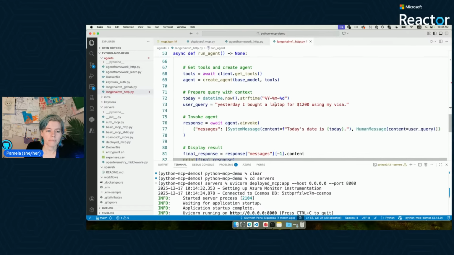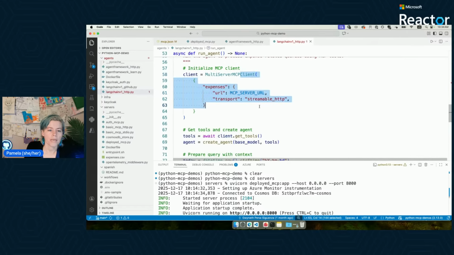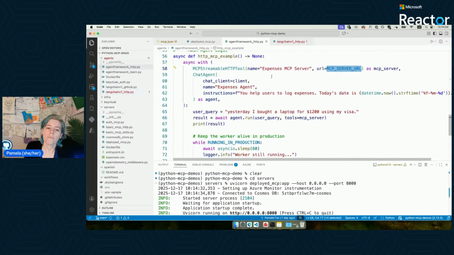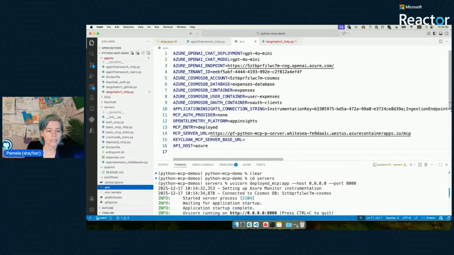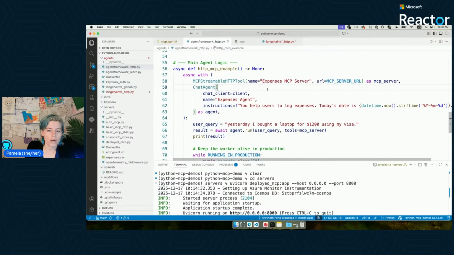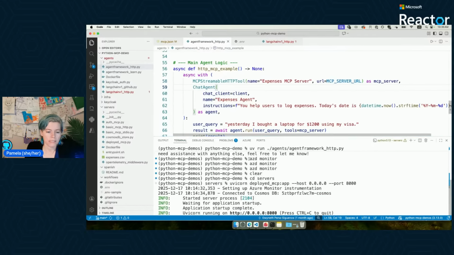And then we have a really similar LangChain example as well. For both of these, we can customize them really simply to point at our deployed server by simply changing the MCP server URL. I've actually already changed that in my .env file as part of my deployment process, so if I run this agent today, it should just work.